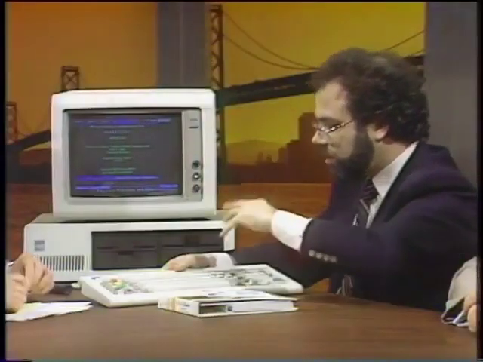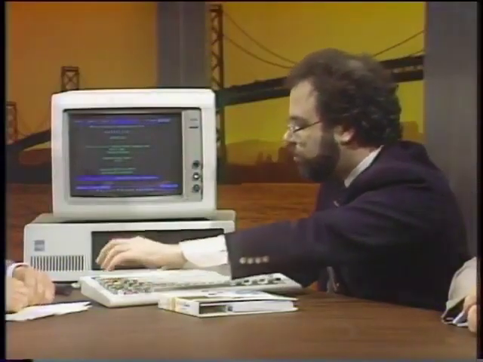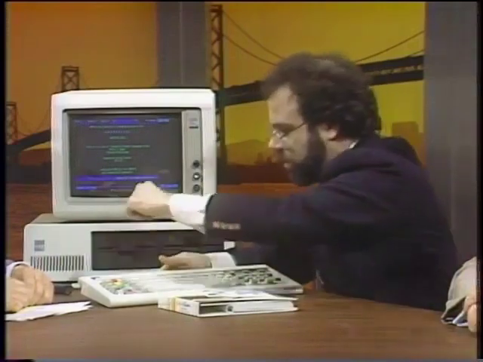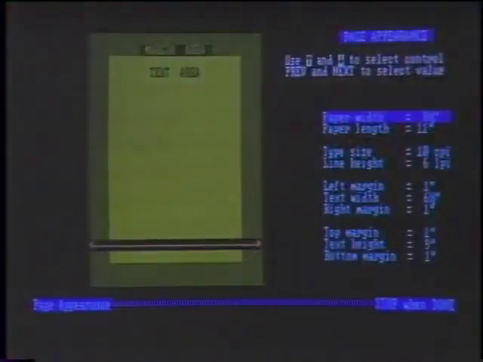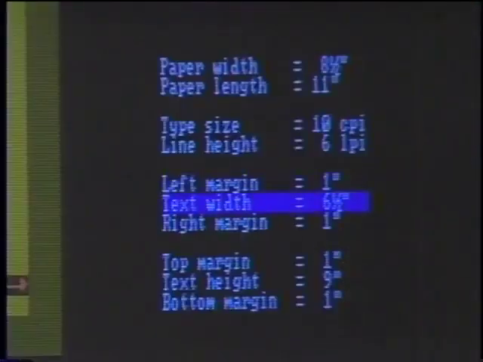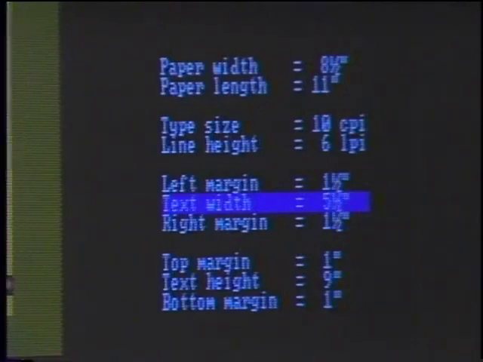Now if you wanted to rearrange that, say, have it look different on paper, and that's one of the two things that a tool like this helps you do, you'd press a key that says Format, and then the yellow one for page appearance. You would get on the screen an image of the page that you're working with and a list alongside of the various things about it that you can change.